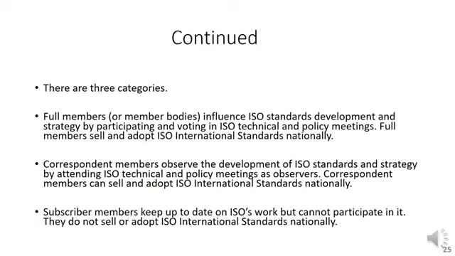We have three categories for the members in the ISO. Each enjoys a different level of access and influence over the ISO system. Okay, now actually, when you are saying that the national bodies are members of ISO, this helps the whole community to be inclusive while also recognizing the different needs and capacities of each national standard body. Okay, three categories, right? We said that the first category is full member.